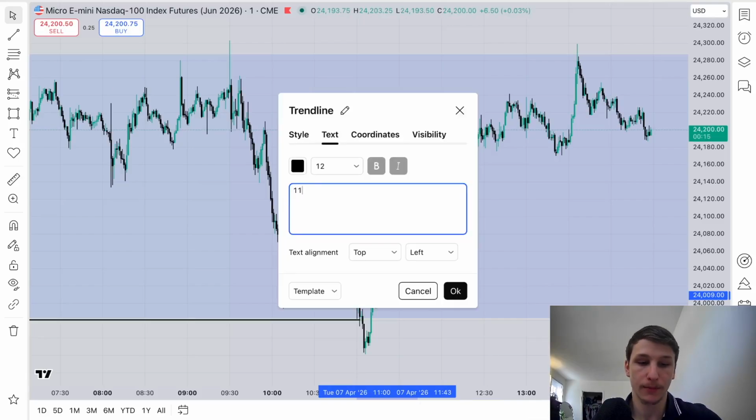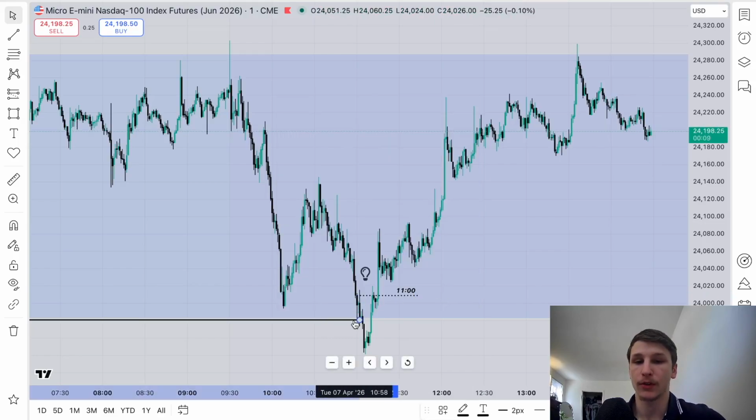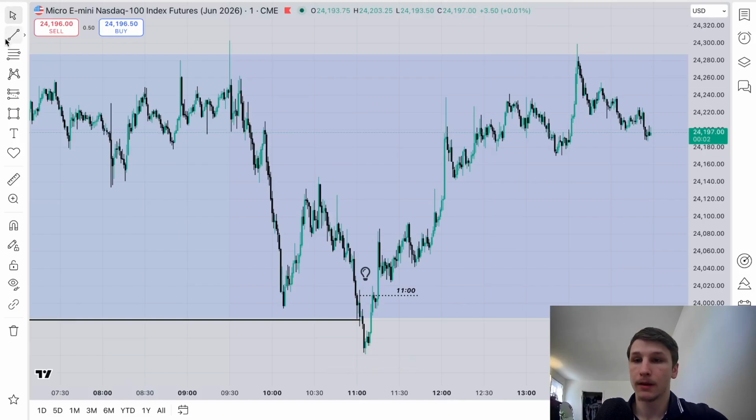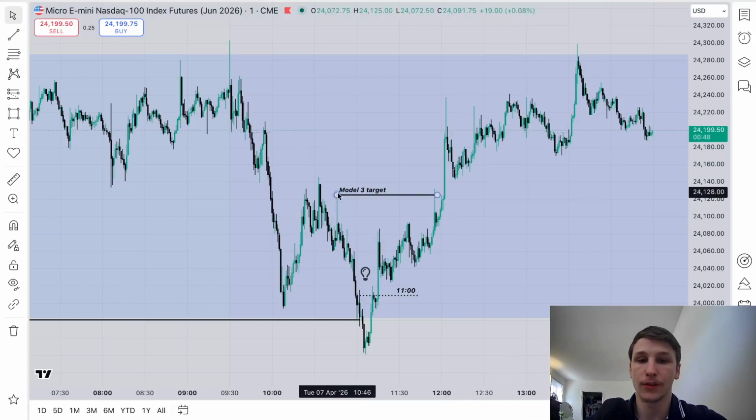So this right here was your 11 a.m. hourly candle opening. And this is one that you would want to focus on because, once again, we're delivering out of a daily key level, and that's the first core element to a Model 3. Not to mention, we had a technical Model number 3 target resting right here, okay? So this double top here inside of the range, trend line buildup, right? And then we get this.